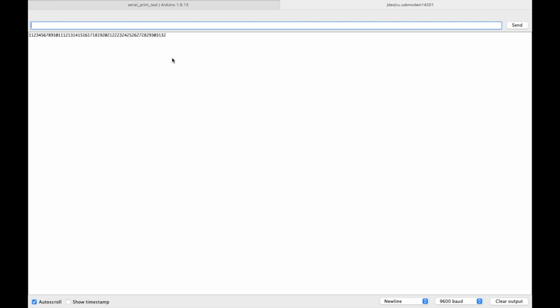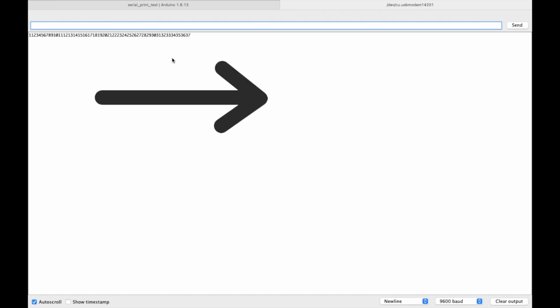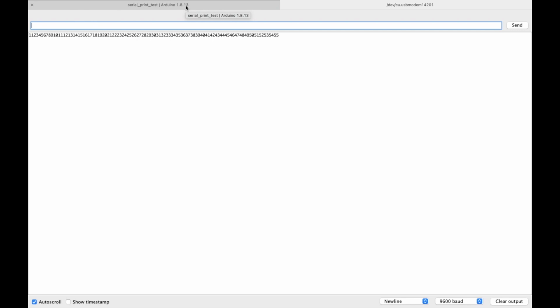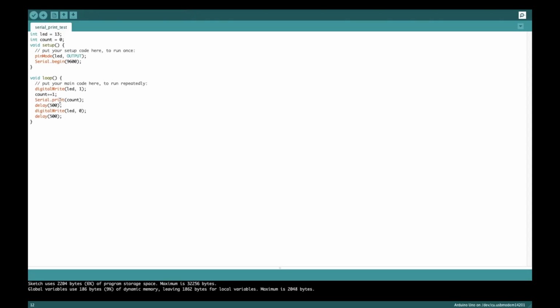Now, one thing you can notice here is that these values are getting shown at the right side, or it is just printing in a horizontal manner, which is not convenient. So how do we make it print in a vertical manner so that you can see each number clearly? For that, let's come back to our code, and in here, instead of Serial.print we can write Serial.println. So what Serial.println does is it will print the values on the next line.